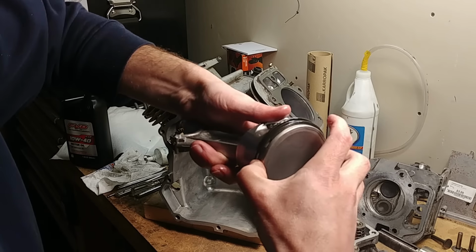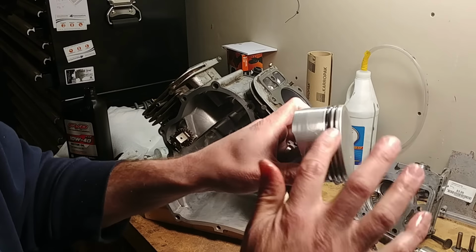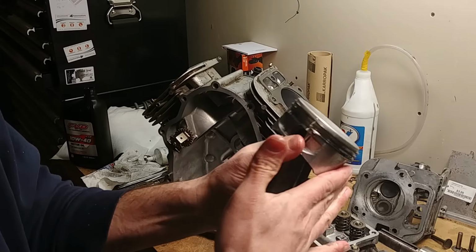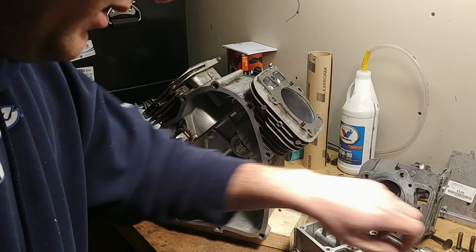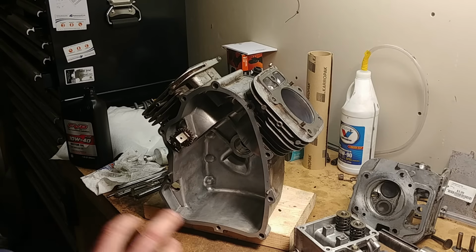So get those nice and alternated. The other thing, you can rub some oil on the skirts. Make sure you don't have a dry piston edge when you put them in. A lot of people will use oil when they put their pistons into the cylinder. They just rub the cylinder down with oil.